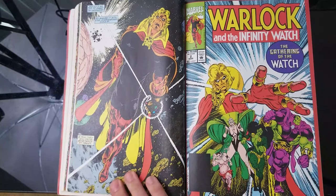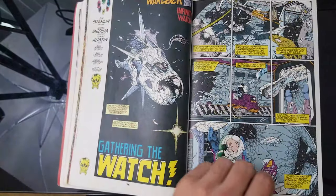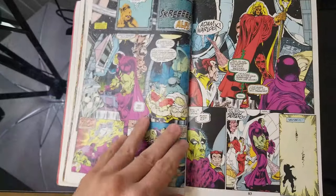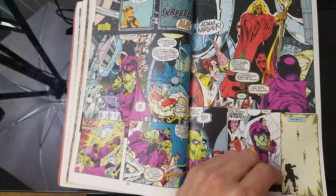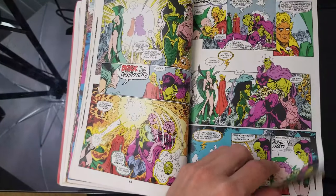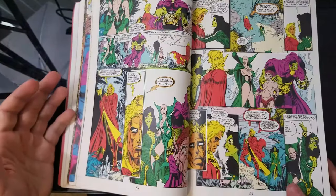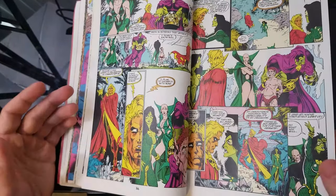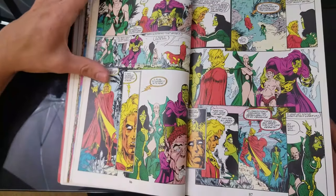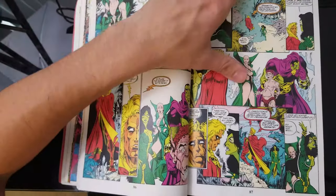Love this, love this. But this is the last time you'll see him wear the glove. And he starts forming the Infinity Watch. He picks Moondragon. He just picks a bunch of random people. Jax, Destroyer, Gamora, Pip the troll, and he gives them out. And Gamora's like, this is crazy, you're giving it, we don't deserve this, are you sure? But he keeps saying, don't challenge my godhood. I make decisions that are above your understanding, I guess I can put it that way.